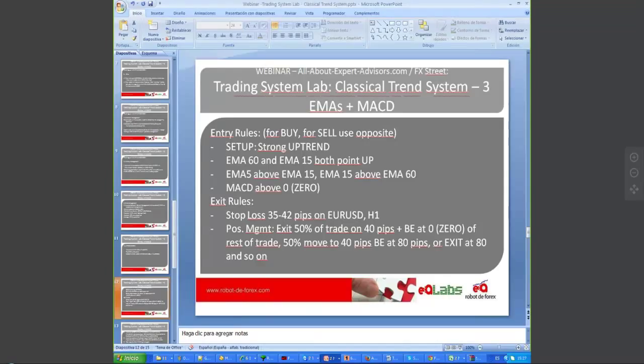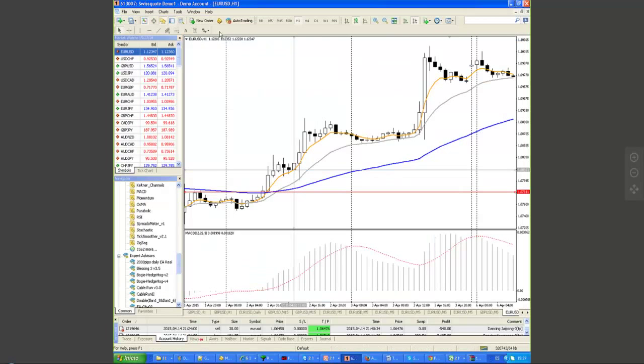Okay, so this is the first exit rule. And how are we going to exit otherwise? Well, when the trade is already 40 pips in profit, when the market is trending, it will, I would say, the majority of the times, like now the euro dollar is very trendy, you would see there's a lot of possibilities, and many times it will really be going in the right direction, like this day. You can watch the last months and you will see a lot of profitable trades. So when it's at 40, you see it's at 40 about 3 hours later, 2 candles later, to be precise. We are already at 40. What we do is we close half of the trade.